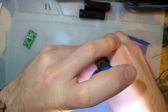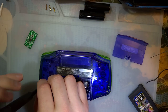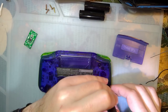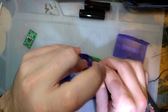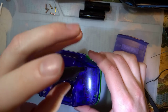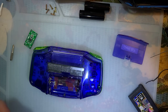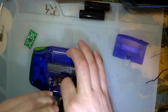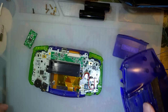The theory is: if we get this installed, we can still use the console pretty much like normal, except it's going to have a USB port and we can charge it with the same convenience as a lithium-ion battery. The concern, though, is there's no real easy way to prevent charging alkaline batteries. If you have alkaline batteries in this and you plug it in, it's going to try and charge those. Alkaline batteries don't usually explode, but just because they don't usually do something doesn't mean they never do. So that's one of my concerns — just keep that in mind if you're planning this mod.